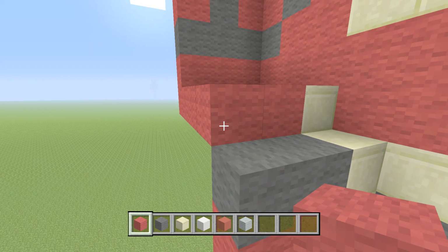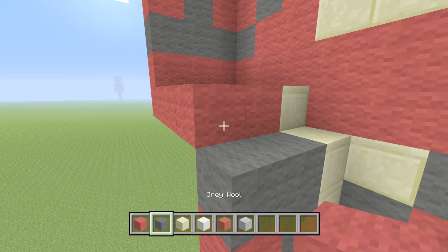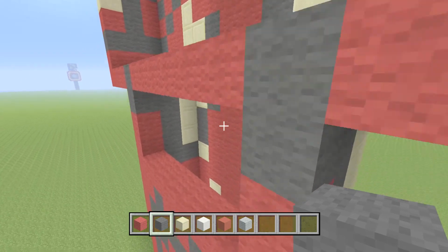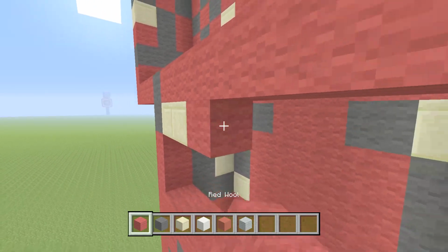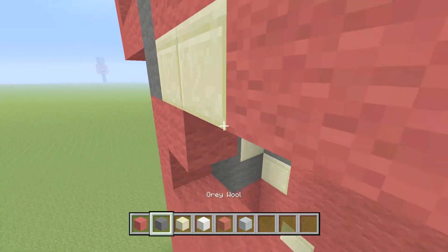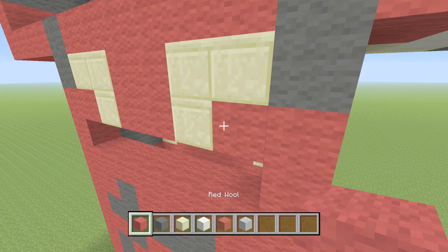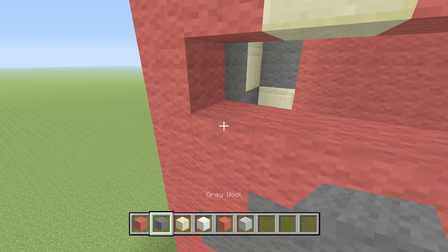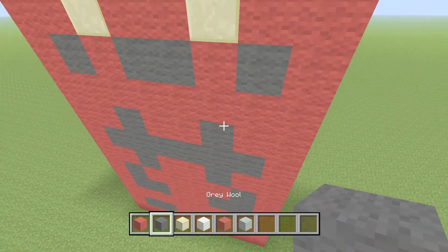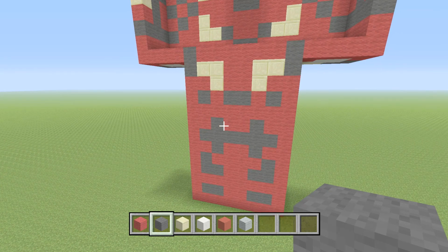And then you see this top row here, the one what links this arm and the other arm. Okay, just want to do grey wool all the way along, red wool, and then another grey wool, so it looks like that. Then on the row beneath, 2 sandstone, 2 red wool, 2 sandstone. Then on the row beneath, you want to do red wool, sandstone, then you want to do 2 red wool, a sandstone and a red wool. Then on the row beneath, you want to do a grey wool, a red wool, 2 grey wool, a red wool, and a grey wool. So there you go, that is the leg sort of part of it done.